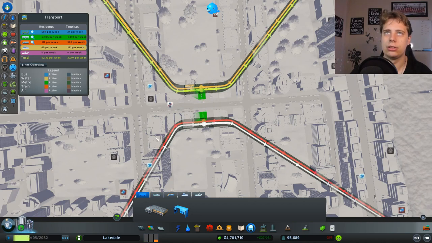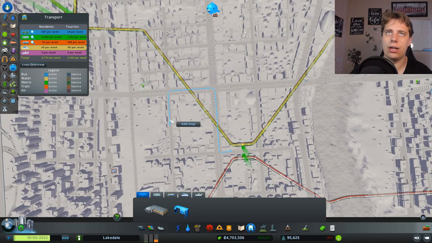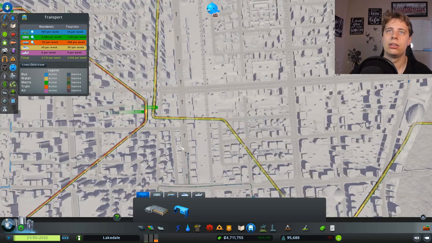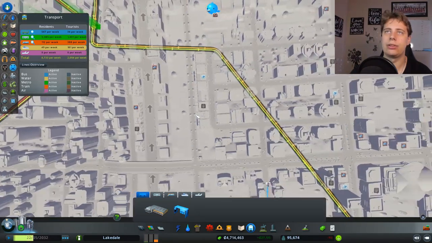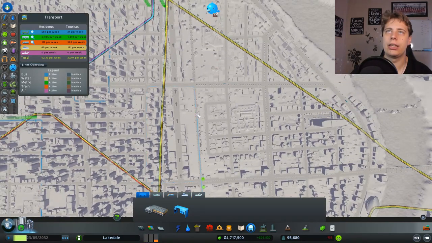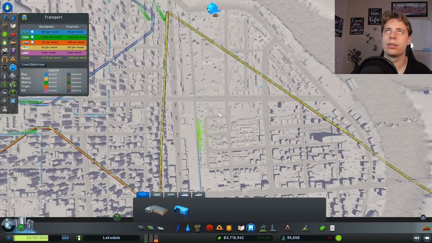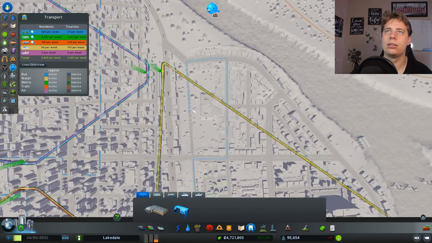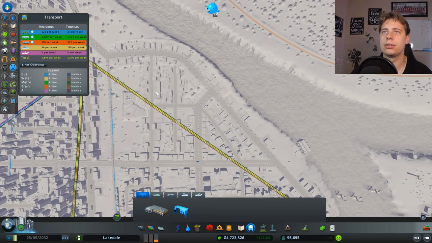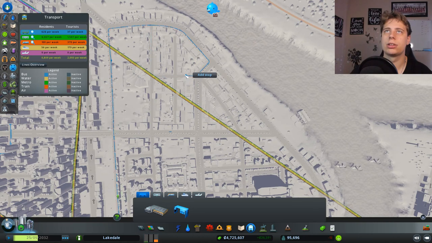Bus route. Do it there. I'm gonna go up this street here. No, it's not. How busy is the street? It's not even that busy. Okay, it can go up this street instead. And then it can go up the street continuously. And then it's gonna have to turn around somewhere. Turn around here.